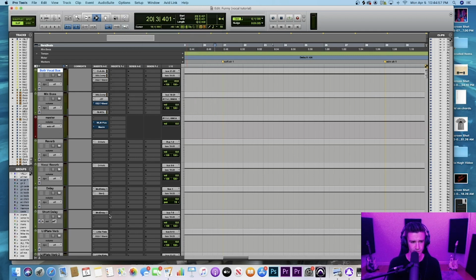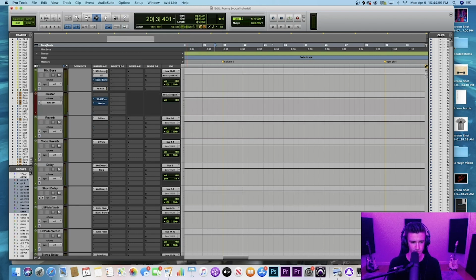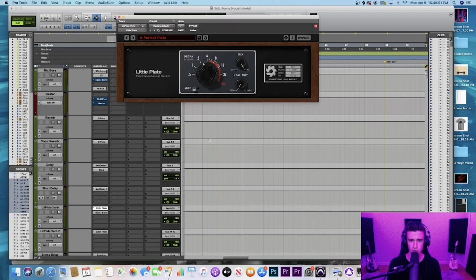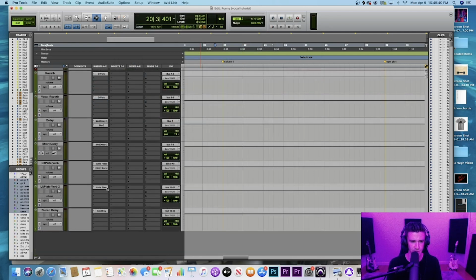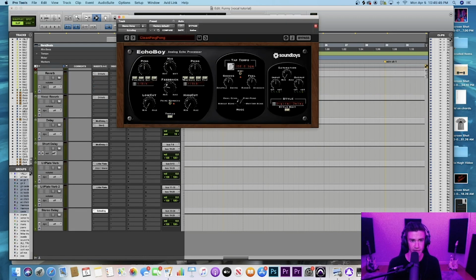And then that reverb that was in the middle, I said, was a plate reverb. That's bus 9-10. So it is Sound Toys. It's a perfect plate that I'm using, a little bit over 2 seconds. And I have a crazy EQ on this. That's like a really wild curve. And then there's a stereo delay that's sort of like your regular stereo delay. I have it set to clean ping pong and eighth notes on either side. Made sure that the tempo was in line with the actual song.